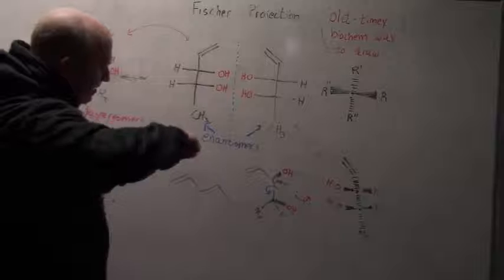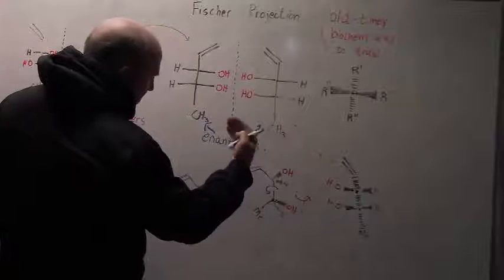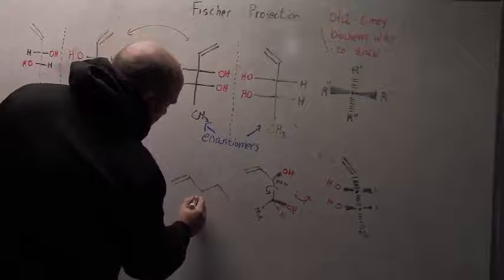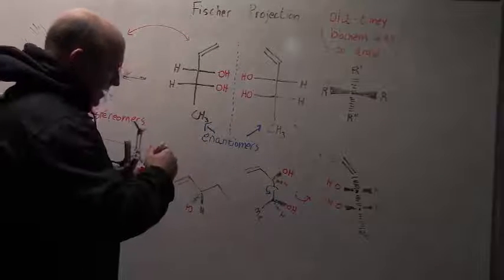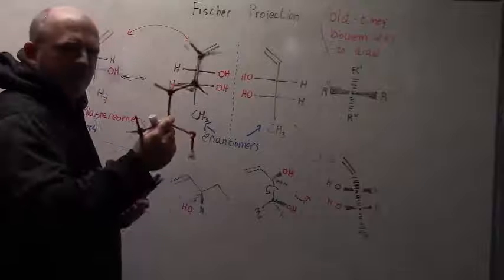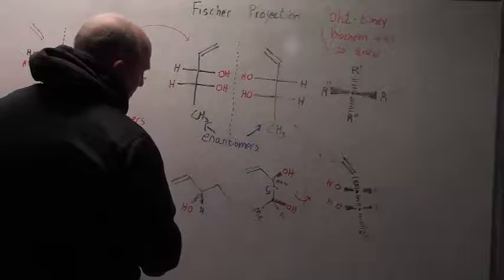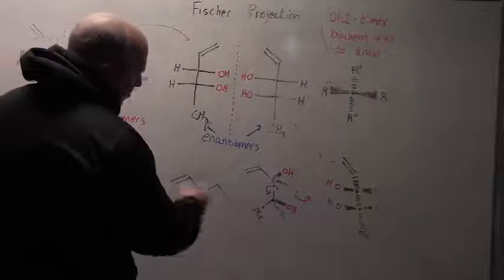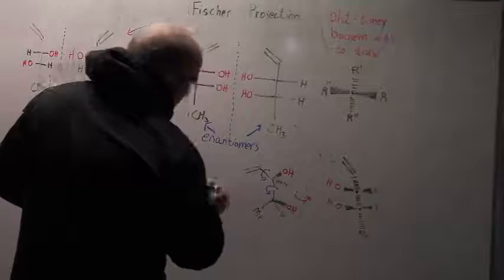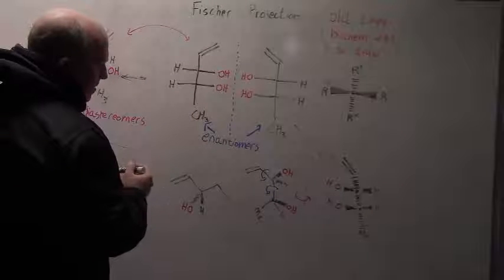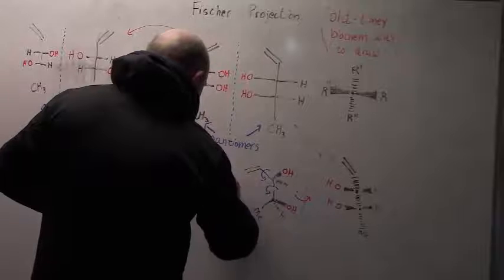And now I need to figure out where everything is going to be. So the OH was up and toward, and as I rotate it, it's going to end up down and back. And the H is going to end up toward me. And if you can't see why that's the case, that's the value of working with the models. So I've rotated that so that's down and back, and then I'm going to go ahead and try to figure out where this H is, and I'm also going to rotate around this bond as well, as the case may be. So I need to rotate around both of those. Eventually, this OH ends up toward us, and the other H ends up back.